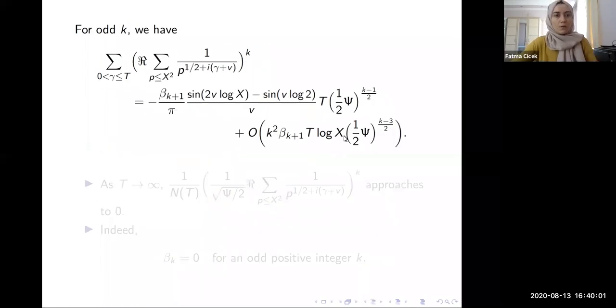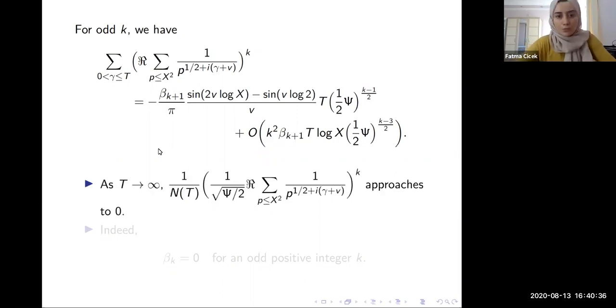Okay. So when k is odd, then we again combine everything. And we have now some interesting looking, different looking coefficients. So for all k, we can compute odd moments of this Dirichlet polynomial. In the continuous case, this was not done by Selberg. The thing that allows us to compute odd moments of the Dirichlet polynomial is the Landau-Gonek formula, which gives something different for a discrete case.